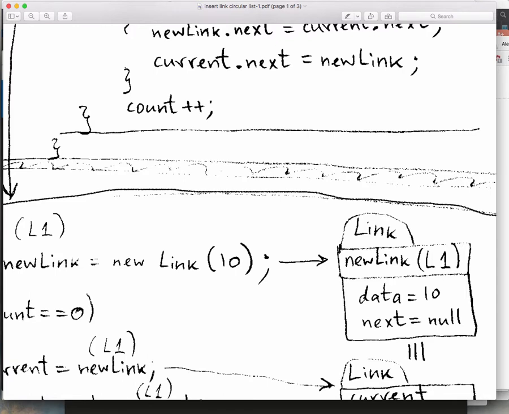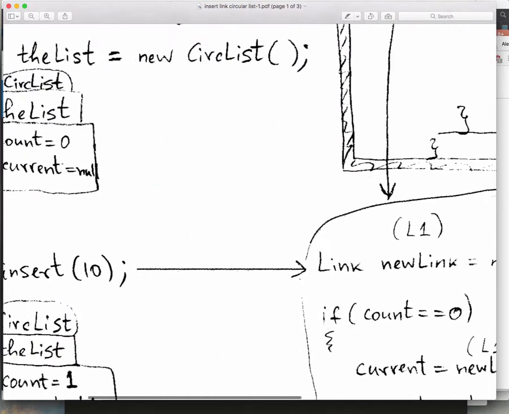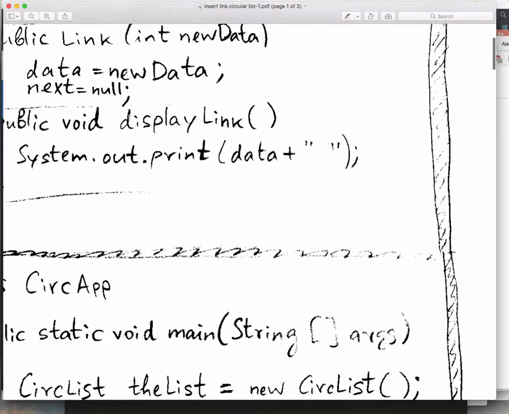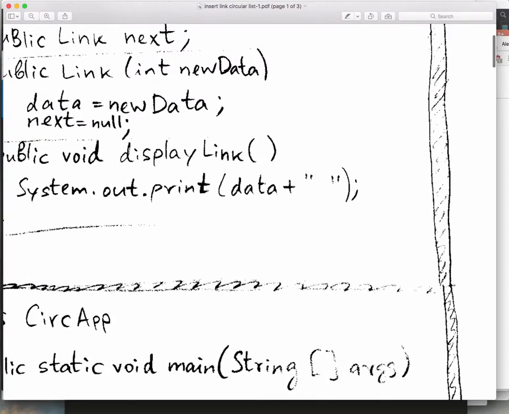This is my link object, which is called new link. I'm labeling it as L1 so we know which one's what. The data of this thing is going to be equal to 10. And initially, next is equal to null, because that's what we said in the constructor for this link.